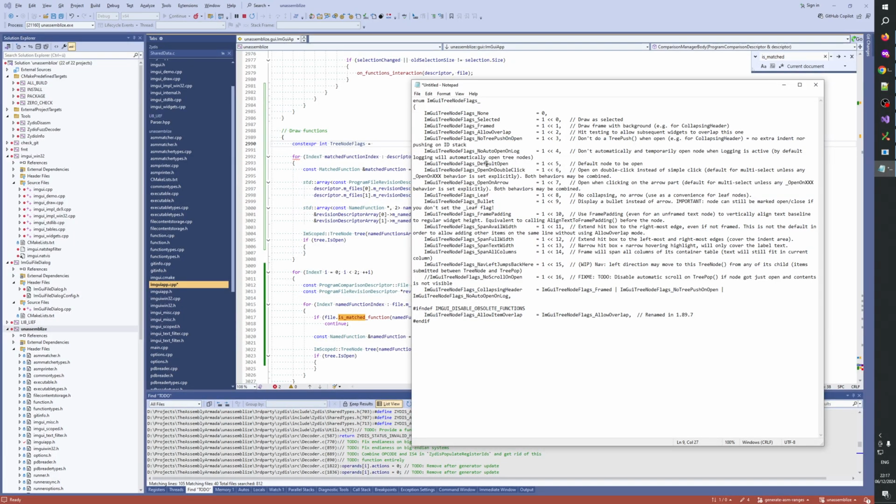So we want to have default open, yeah. And maybe framed, I don't know.